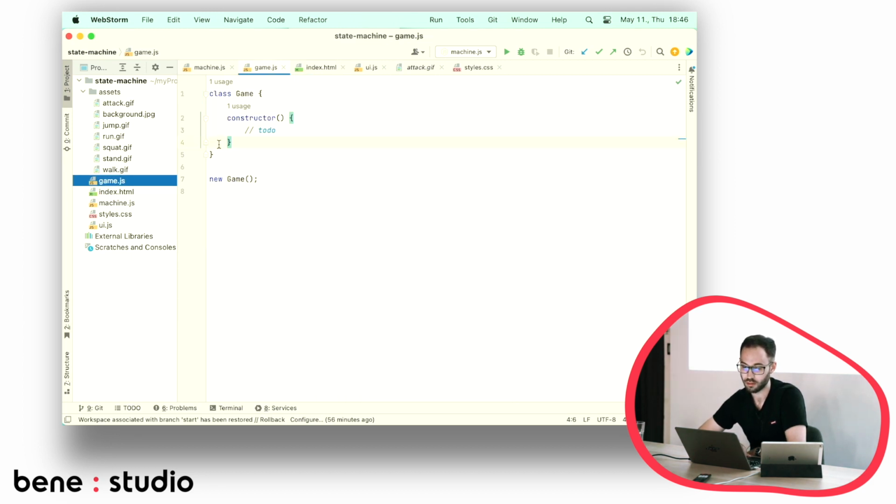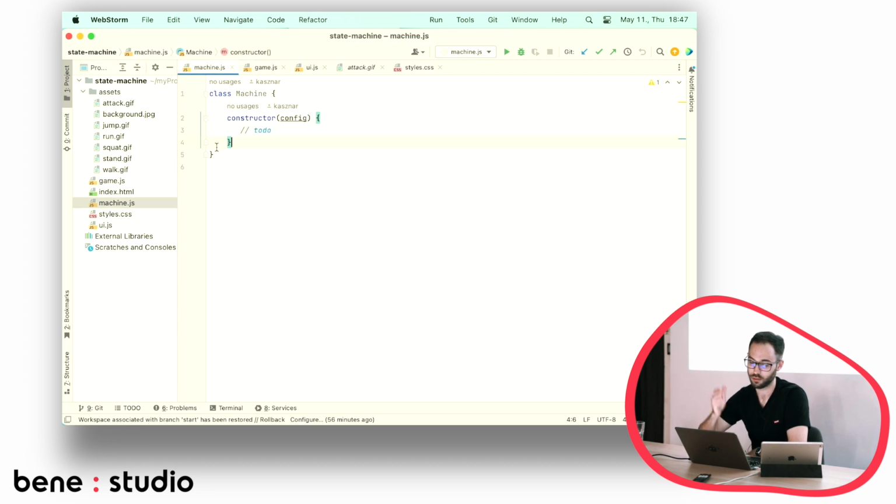We have 3 files, game.js that will house our game-specific logic. We have machine.js. This will house the little statechart library. And we will have a UI class that will render the states and listen to keyboard events.